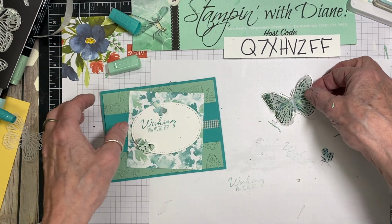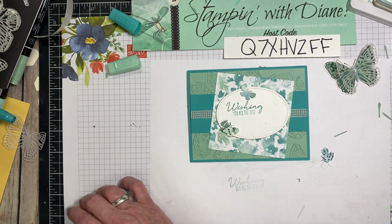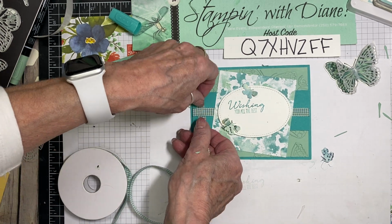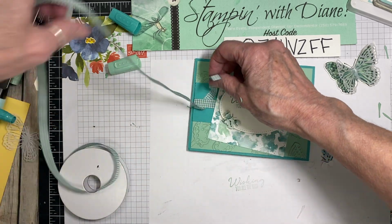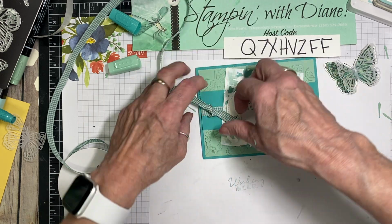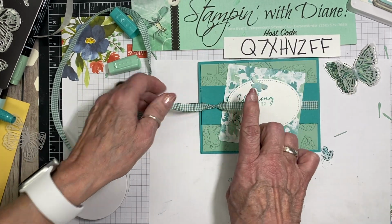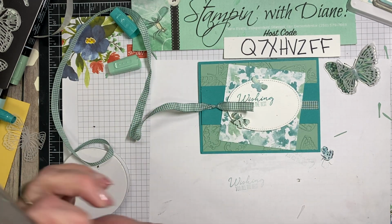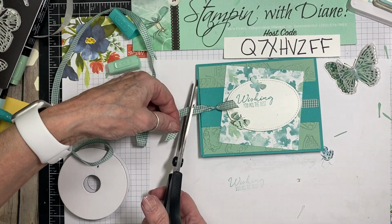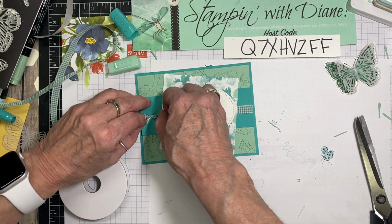And while I'm still waiting for that to dry, I'm going to go in with my ribbon again, and we're going to do a faux bow on this side over here. So a faux bow just means that we're just tying a knot, and it kind of looks like a bow, but hence the reason faux, right? All right. Very important hint is make sure that you tie that very tight and it won't come apart. So we'll just do that. And the beauty of these faux bows is I could move this over a little bit.